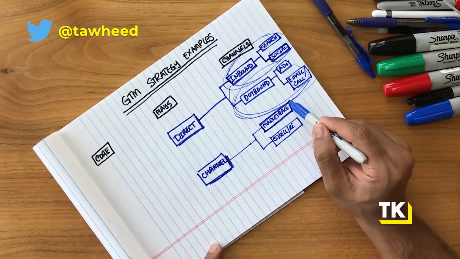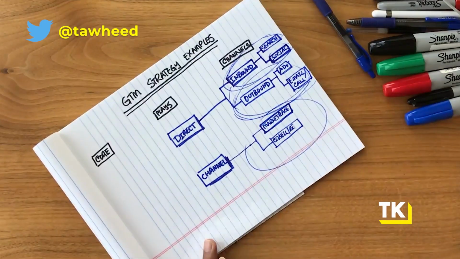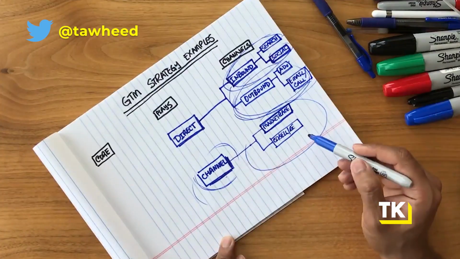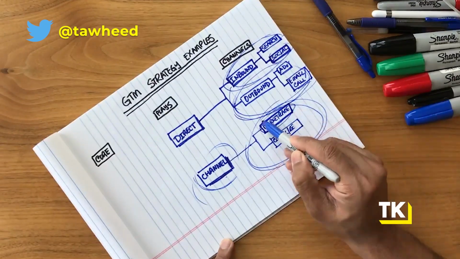Once you've done outbound, then I would go into channel, because then you've got traction, you've got credibility, you've got customer success stories, and you can go into these channels where people are already aggregating, and there's companies spending marketing budgets to sell to the people that would buy your product. You can go into them and say, hey, this is the exact messaging we use, this is the exact value proposition we have, this is the exact type of customer that loves our products, here's the customer success stories, and then you can hook into either one of the marketplaces they have, or you can get into some sort of a co-selling, reselling, co-marketing arrangement so you can get access to your ICP.